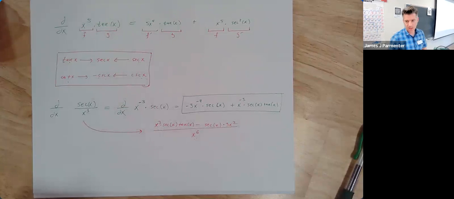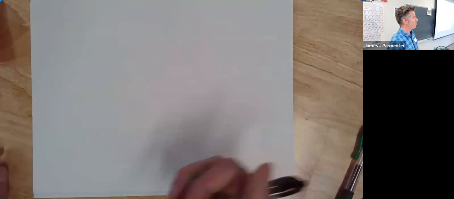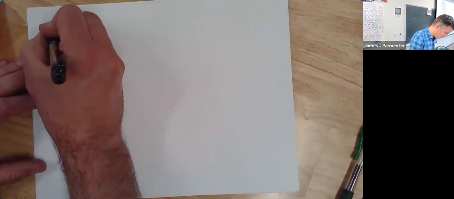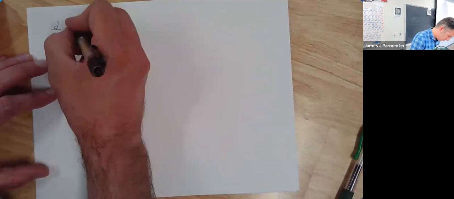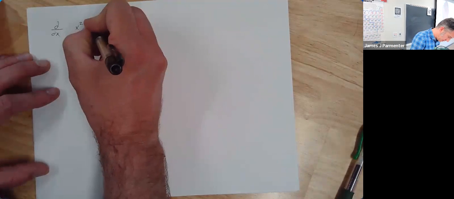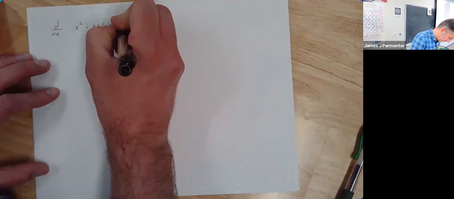Okay, I wish I had more time. I mean, I know we still have a lot more time, but there's a lot of things to say. So here's what I will move to next. Let's talk about the chain rule. Chain rule is kind of a big deal. And actually, let's start off talking about the product rule of many things. So let's say, for example, I want to find the derivative of, sure, x squared times sine of x times tangent of x.